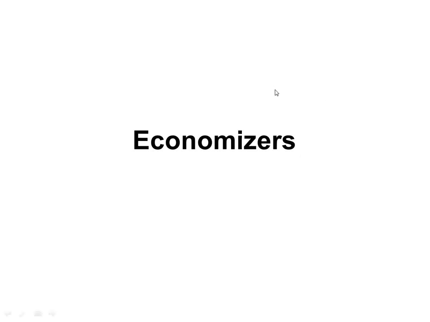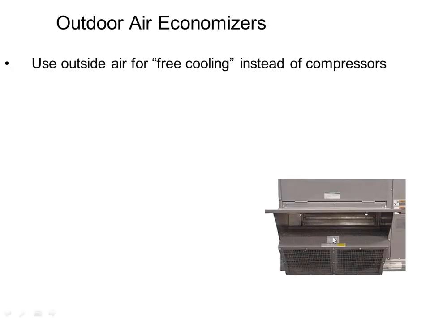Let's talk about economizers a little bit. All right, so outdoor air economizers. This is the way to free cool your building, if you will. Right? So at your house, if it's Thanksgiving, you got a bunch of people over, it's 50 degrees outside, but you're hot, you probably don't turn your air conditioner on. You probably just go around and open up a bunch of windows and you're fine, right?